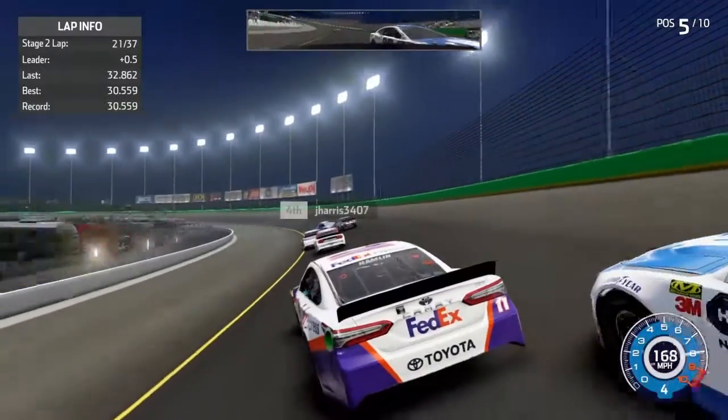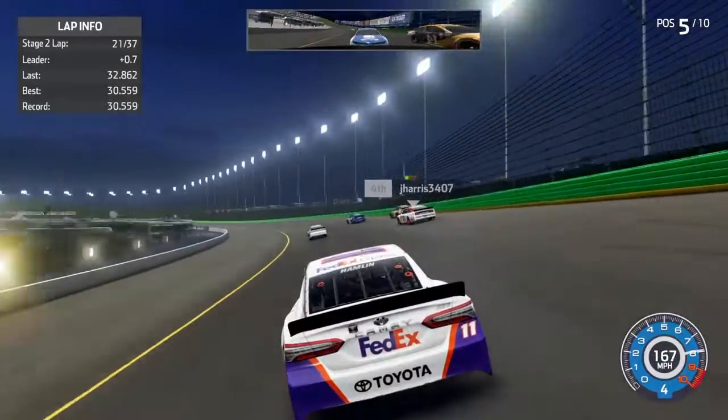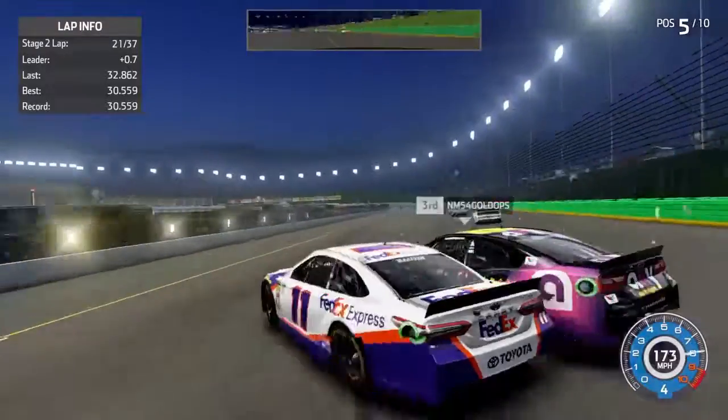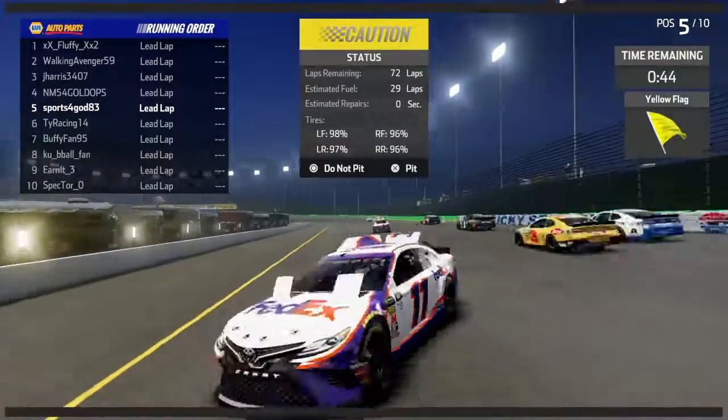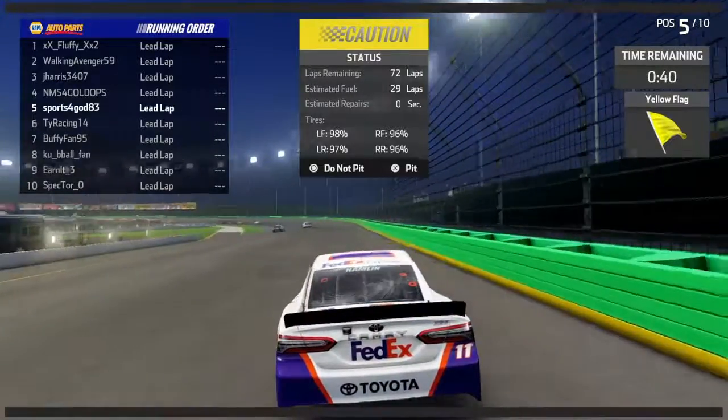Then I move around the 14 car. That puts me in 5th. That's the highest I'd been in this race. I had not been as good as I was in this moment. But then the 48 car gets in trouble, and he turns down into me, causes another wreck, and I've got to start all over once again.